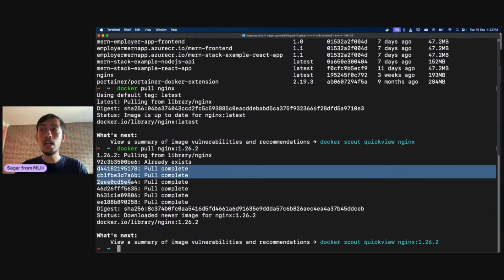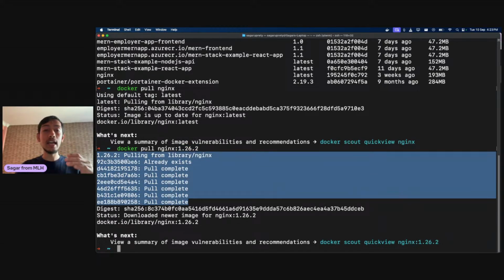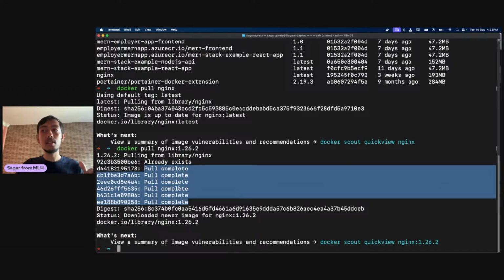Again, we'll talk about the layers. It is not pulling this entire image at once, but actually it is divided into different layers and it is pulling them one by one. And since I already had the latest version of nginx, some of the layers actually were matched. So the layers from version 1.26.2 and the latest nginx, some of them were matched. That is why it was already done in just a matter of seconds, right? Only the layers which were not present in the latest version were pulled.